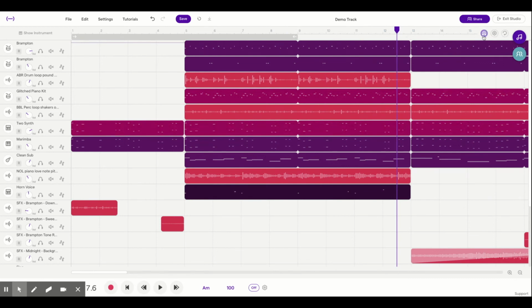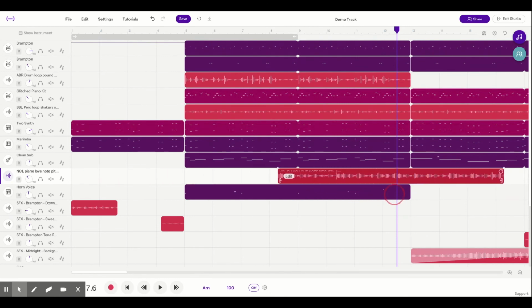And you can see this icon is highlighted. This is what we call a snap to grid or a snap. So what this means is that if I were to try to move one of these individual tracks, so I'll try to move this piano track, you can see that it's kind of like snapping into place or not moving smoothly, right? If I turn this off, you can move freely throughout the track.